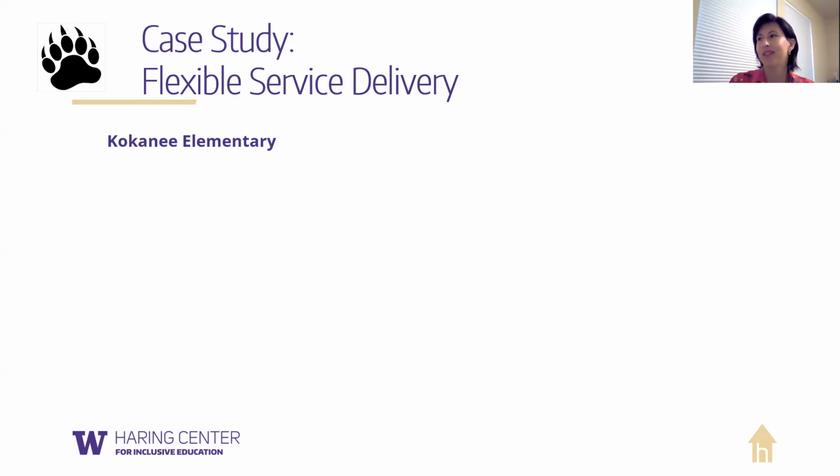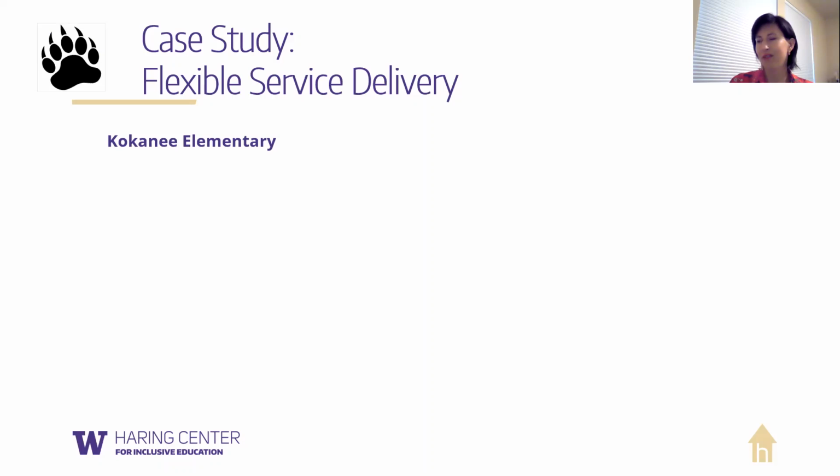We would be remiss to not discuss the importance of ongoing effective collaboration and coordination of services. In successful implementation of flexible service delivery at Kokanee Elementary, staff and faculty have worked hard to establish a safe, trusting environment among educators. This team recognizes their common goal of developing and implementing meaningful support and services for students with disabilities in general education, and they work together to meet that goal.